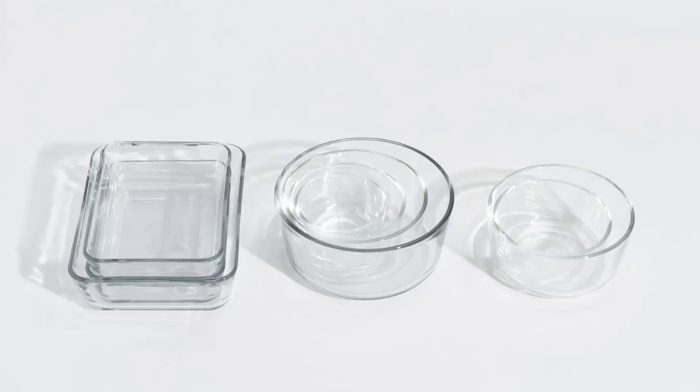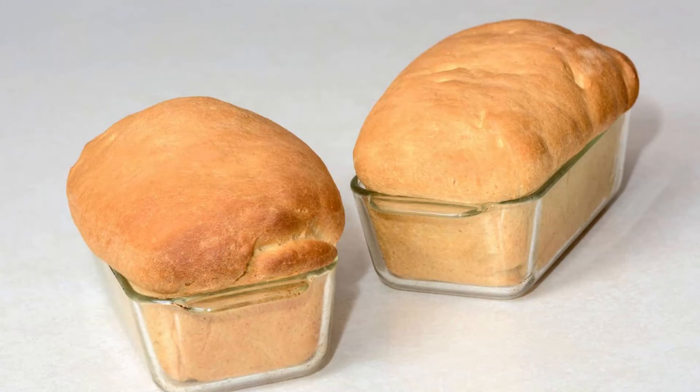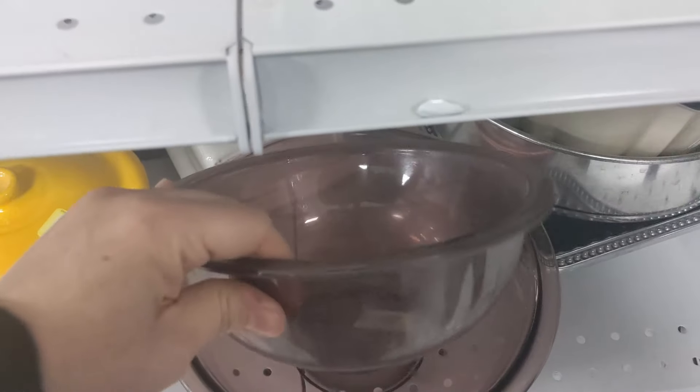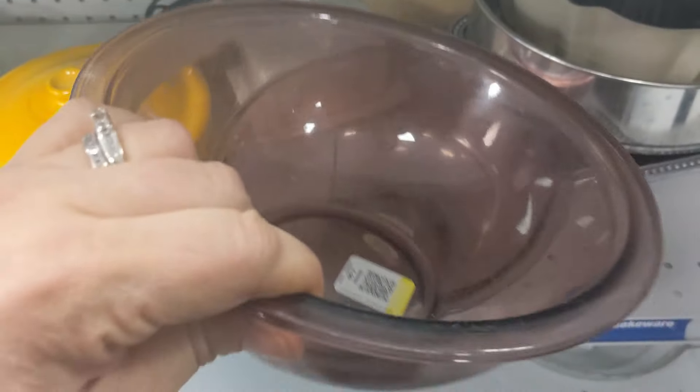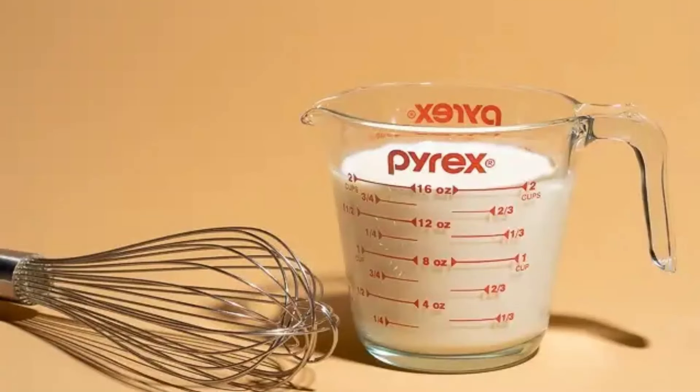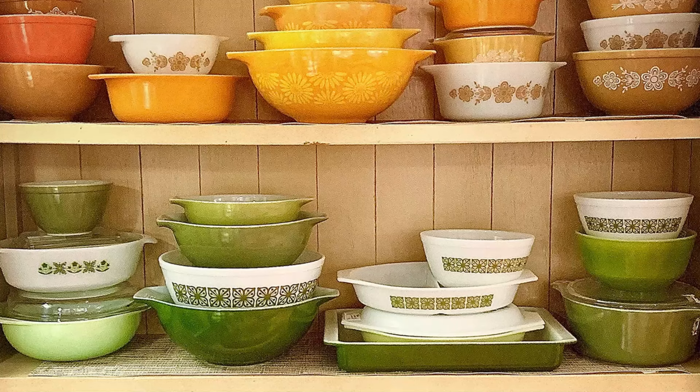The next type of cookware I really like to use is glassware. Glassware is an especially great option for baking — I love to make bread in glass and cook casseroles in glass. But there is one thing you want to avoid with glassware, and that is any type of coloring. When you see glassware with a lot of different colors, those colors are very often lead-based. I'm talking about whole colored glassware, but also markings on glassware like measuring cups. And I hate to say it, but grandma's beautiful vintage Pyrex with all the beautiful colors is best left on a shelf for decoration — those are often really high in lead.